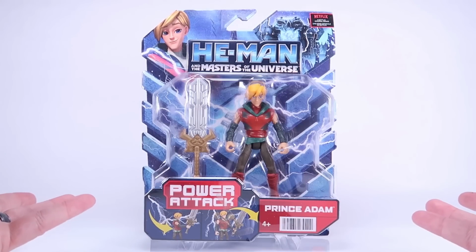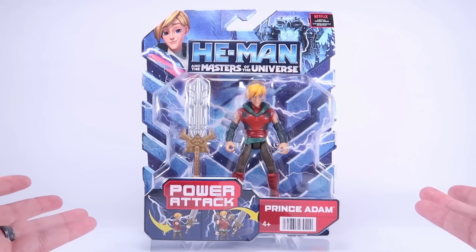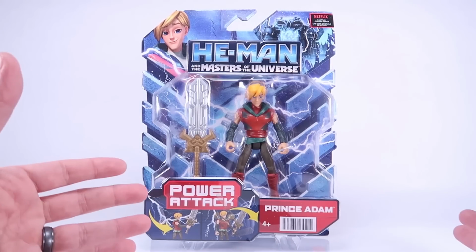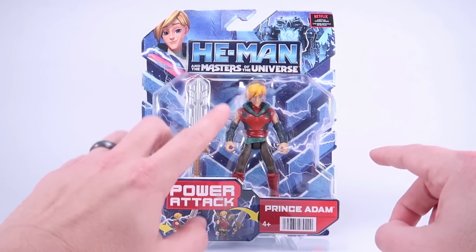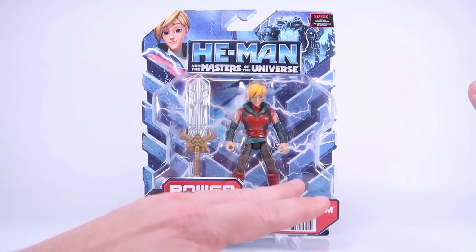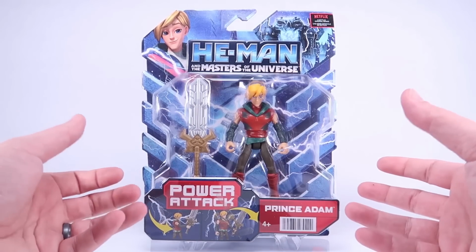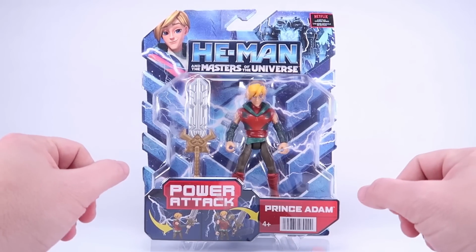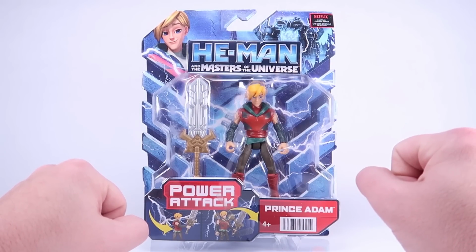Today we are going to be checking out the He-Man and the Masters of the Universe Prince Adam as he appears in the new Netflix animated series. So this is pretty cool that we're getting Prince Adam so quick. Obviously, he's the main character in the show, and we see him as Adam probably just as much as He-Man, if not a little more so. And this show did something similar to what the 2000X series did, and they made Adam smaller than He-Man. Obviously, He-Man is way bulked up in this new show. So I'm pretty excited that we've got this version of the character in action figure form.